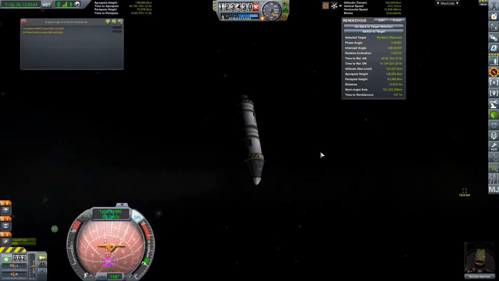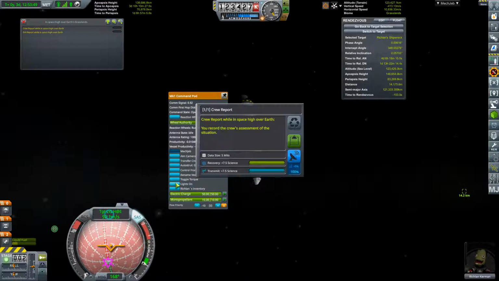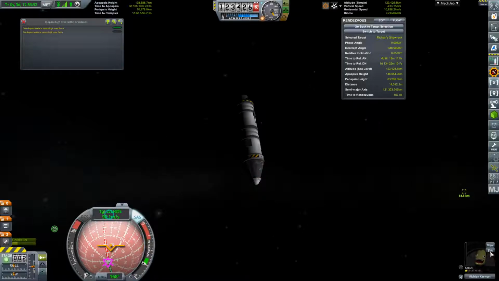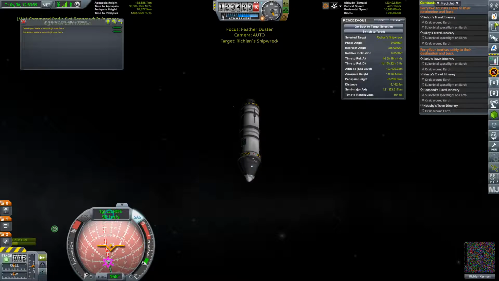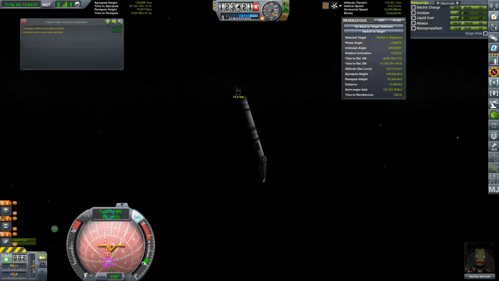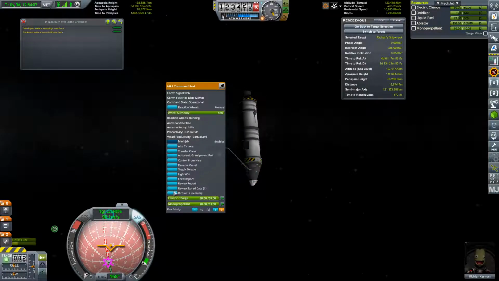And we can do a little science while we're out here. We can do crew report and an EVA report. Get out for a second. EVA report. Keep it. Forward. And do I dare transmit it? Yeah, let's go ahead.